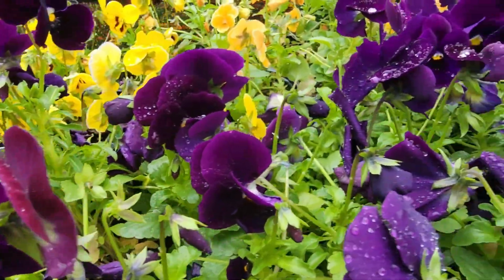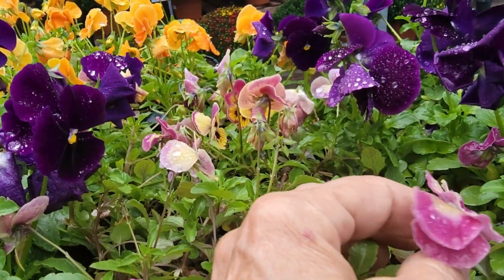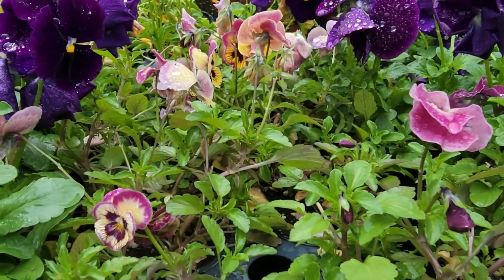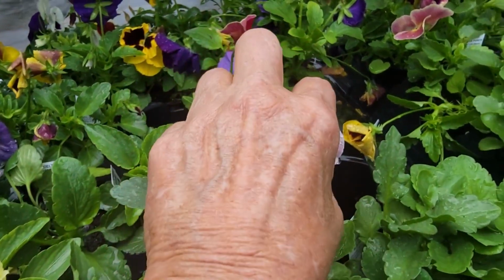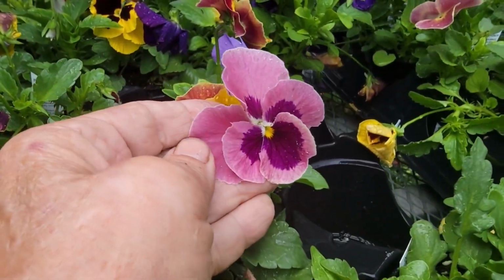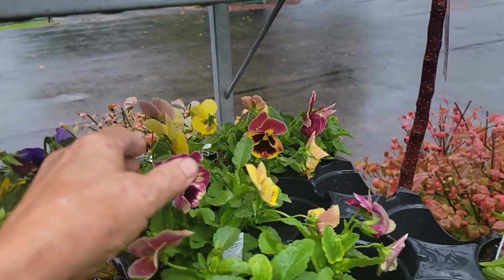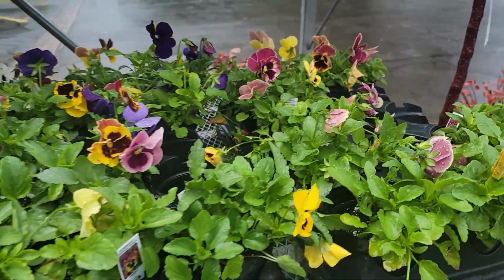Look at that beautiful purple. Oh, I like these too. Some of them are just so delicate and pretty. I had another little batch of them over here where they're like mixed in the pot. Isn't that beautiful? I love these. And these make great pressed flowers. So I like to go around and grab these before they're done, and I'll press them in my book, and I'll use them for projects over the winter.